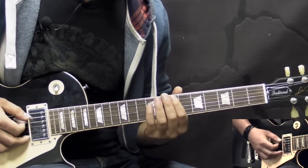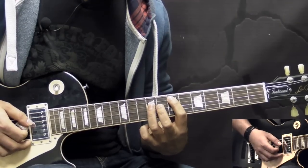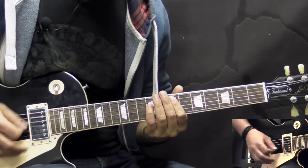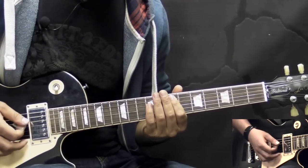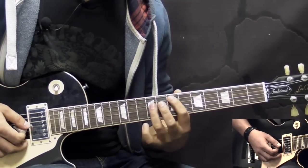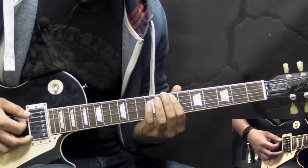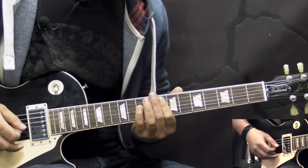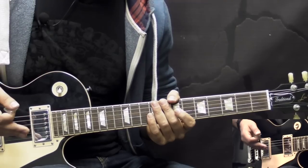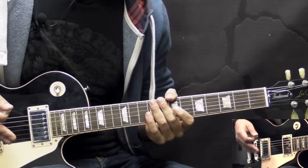But now instead of that we play just the E power chord with a little rest, kind of a staccato feel to it. And for the last chord we just move everything one fret up, so basically an F. Alright, and then after that we go back to playing the verse, which is going to be the 3rd verse. After that we play the chorus, exactly the same.